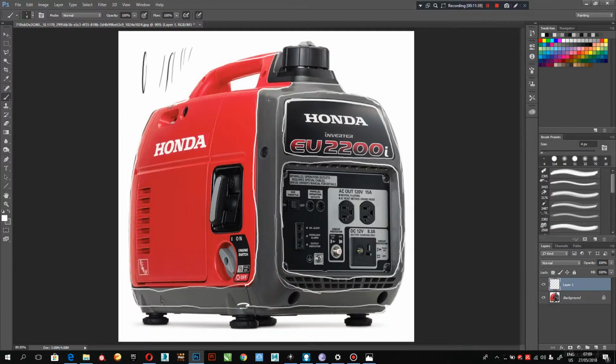So this side is facing this direction, this side is facing this direction. So to connect this, we just need to connect with our lines.